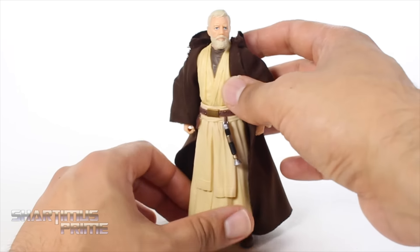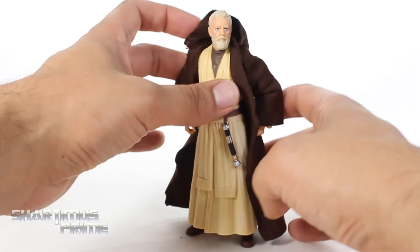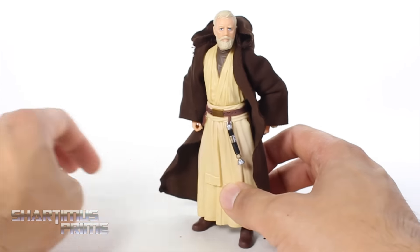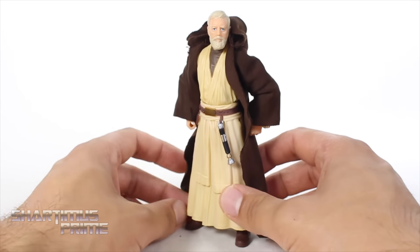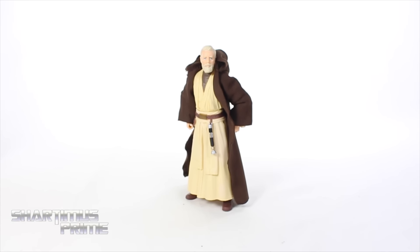One thing I didn't mention is getting this figure posed without the hood on — if you wanted him posed with just the hood back, it is a bit tricky. The hood just wants to keep flopping up and staying over his head — that's a little bit of a gripe. But I really do like this figure. It's like completing a puzzle with the original cast from the first Star Wars movie. We need C-3PO, and we've got Princess Leia coming out soon — that may just cover it. I really like this figure, hope it arrives at retail shortly — they're going to re-release this at retail, you just know it.